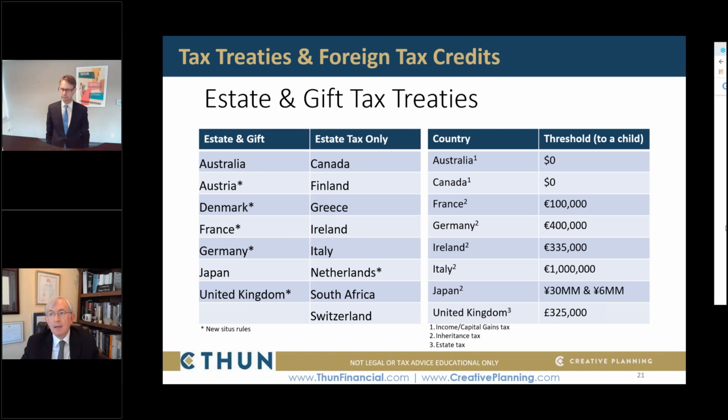Now the non-citizen, non-resident alien spouse then dies and their beneficiaries are other non-resident aliens. Their exemption is $60,000. So their estate, which owns this $11 million piece of US real estate, only gets the first $60,000 of that exempted from US estate tax, and the US estate tax on the rest will quickly rise to 40%.